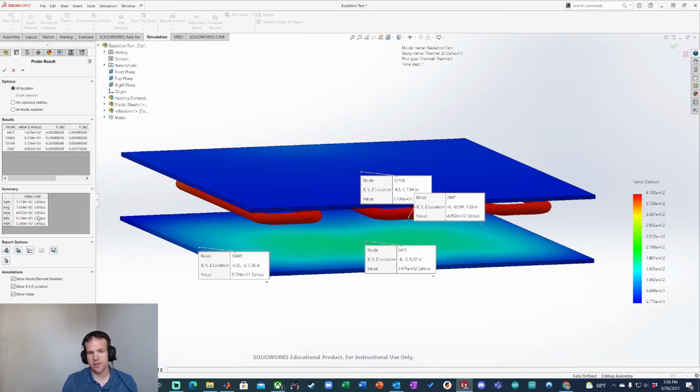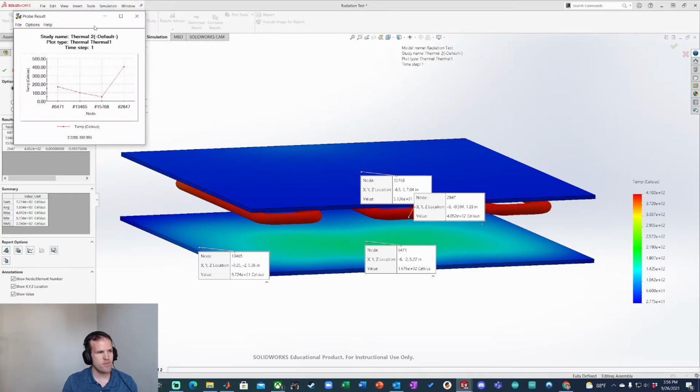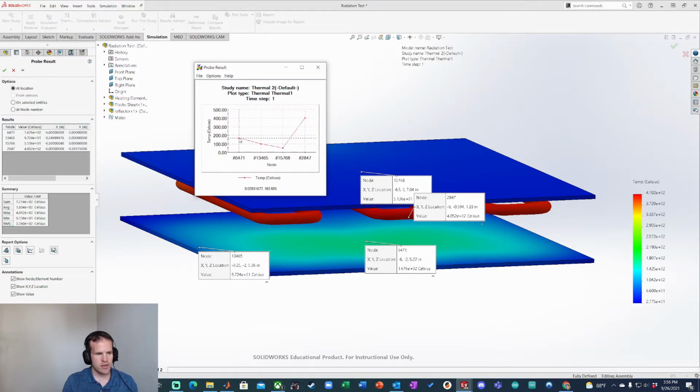We can export this into Excel or MATLAB or whatever we want to use. Just copy these values. Or you can just quickly look at the plot right here, which I like to do. So this first point is in the center of the plastic sheet. It looks like we're getting just about 165 Fahrenheit right in the middle of that sheet, which is pretty good. That's actually going to be a softening temperature for a lot of different plastics, and even close to the melting temperature for some. So for vacuum forming, this seems pretty good.